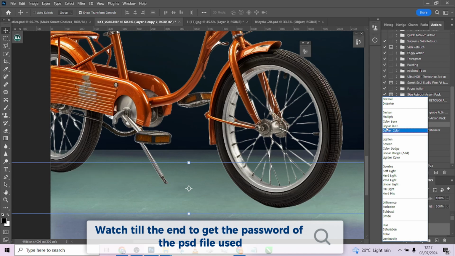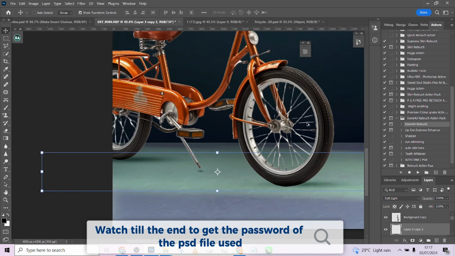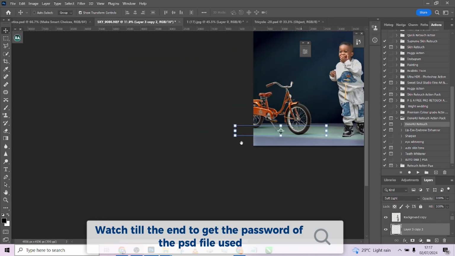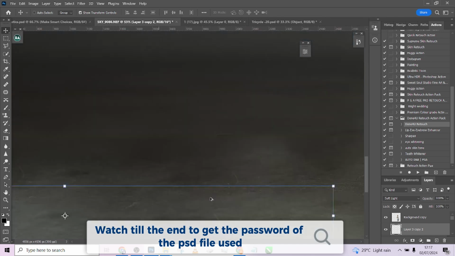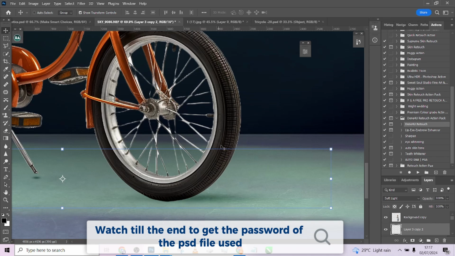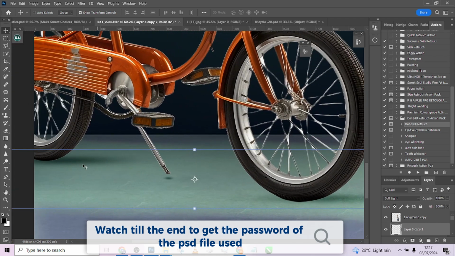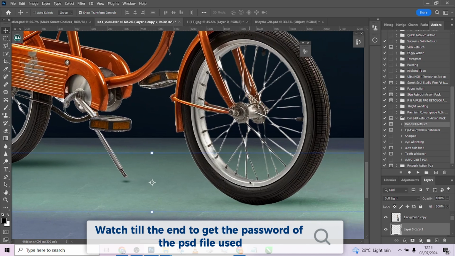So now you can decide to change the blend mode to multiply, or any other blend mode that allows the original color of the background to show up from the shadow. I think I love this. Let's go back and see how that looks. This is perfect. So look at the amazing work we did. We tried as much as possible to make sure that we have the greens on the floor showing up through the shadow. Look at it over here as well. So by doing that, it allows you to even have a very realistic shadow.